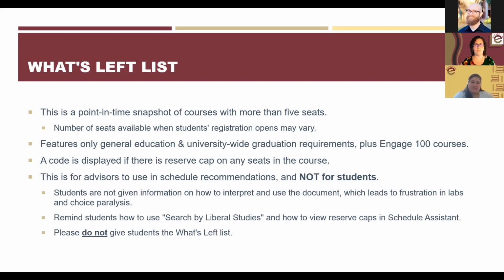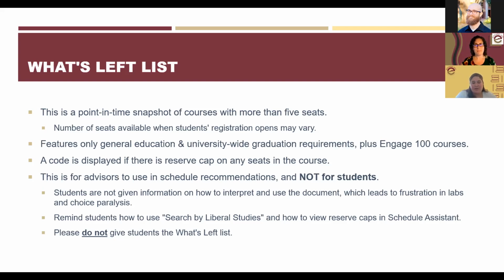What we found is if students have access to the What's Left list, they use it as a course catalog. They ignore the requirements, they ignore your advice, they just look through this to see what times they like. So do us all a favor, don't send this to your students. They don't use it properly.